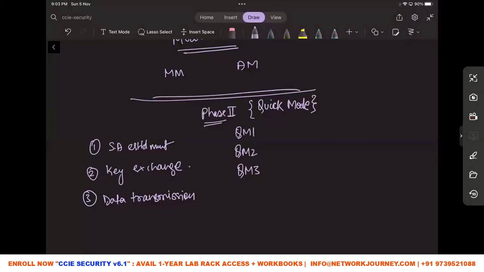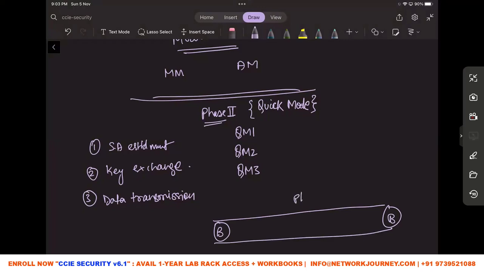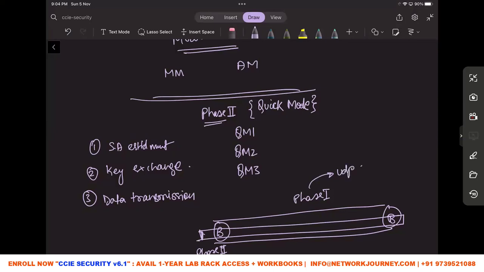an overlay. Say, for example, if this is one branch and this is the second branch, the first one is phase 1, and within this, phase 2 gets created. How will the headers go? The headers will be totally different. What happens with headers is these are UDP bound, whereas this IPsec is IP bound. So it will go on.